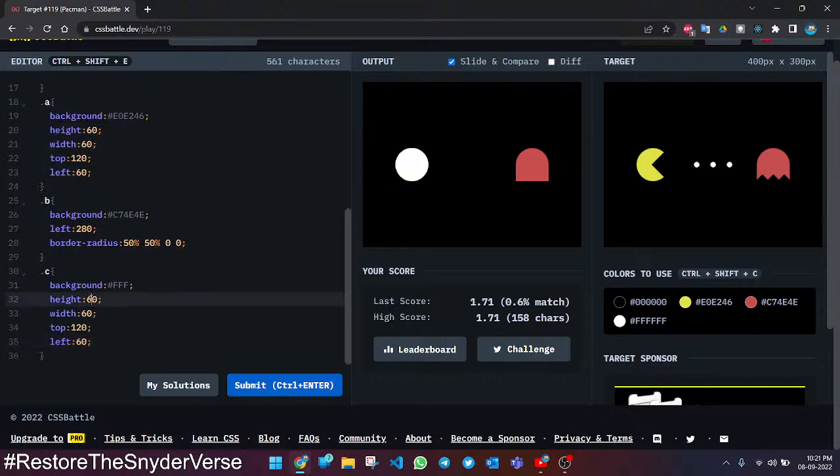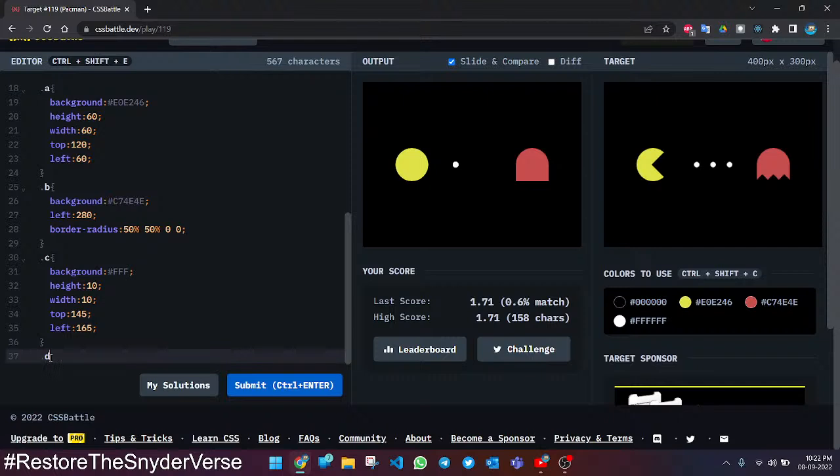We need height of 10, width of 10, and then top of 145, and from the left we need 165.